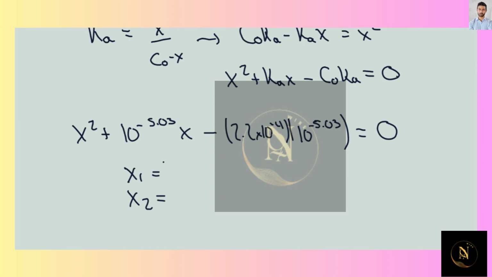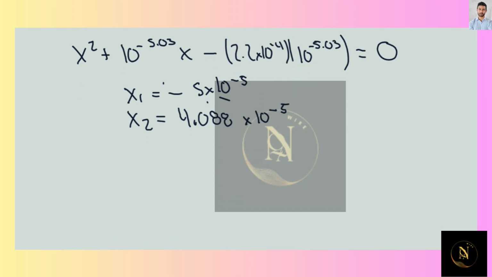So the results that we get here are, for some reason it bugged out a little bit, wait a second. We get minus 5 times 10 to the minus 5. This result we can already get rid of because it is negative and that doesn't make sense in chemistry. Another one is 4.088 times 10 to the minus 5. And this is going to be your correct result.